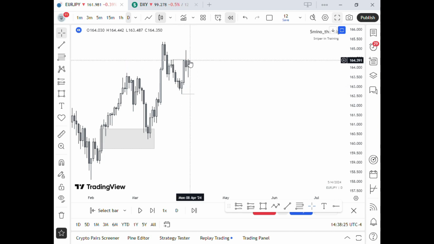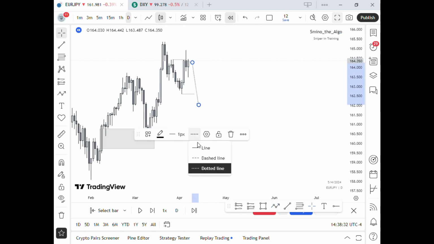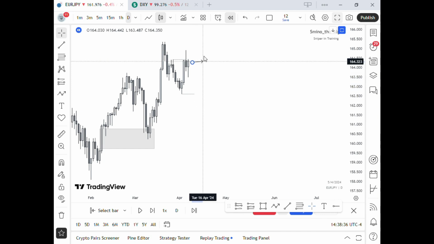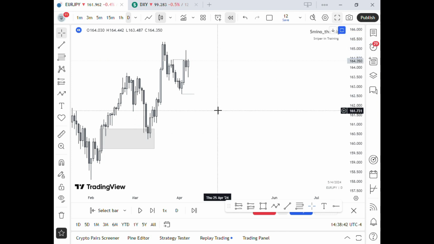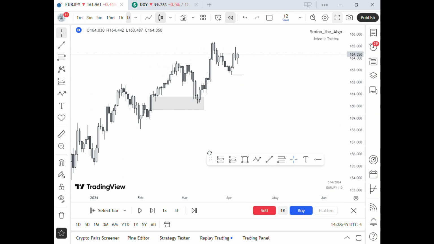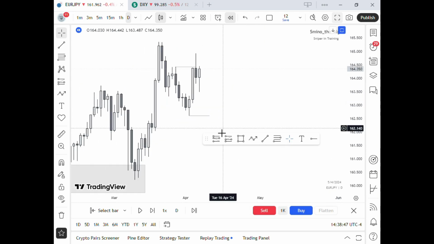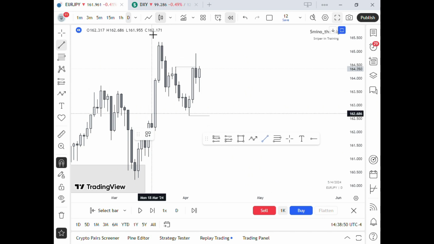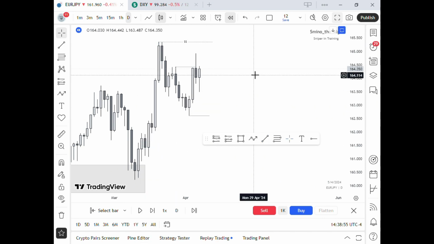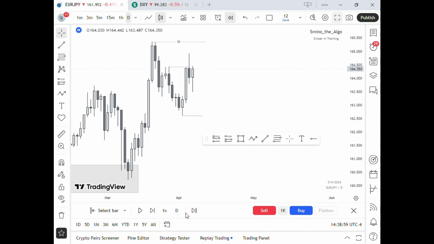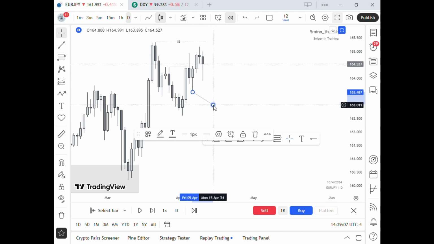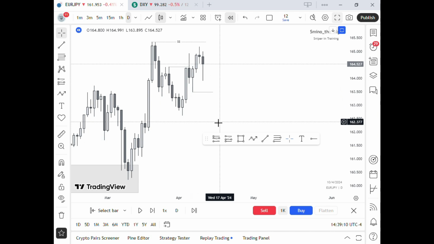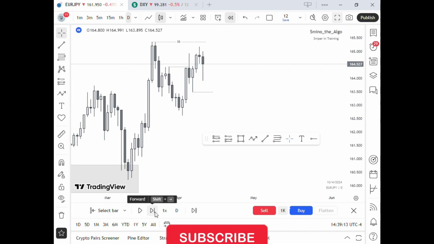So until price actually breaks below this low, we will still remain bullish. Our bias will be bullish, and we will be looking for buys intraday. So from here, to play price forward, I'm bullish, and I can now say I'm targeting this high, for price to take out this high. The current swing low now is here. It's when price breaks this low that we will turn bearish, but for now we are still bullish.